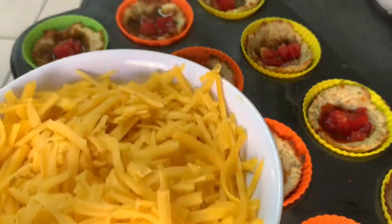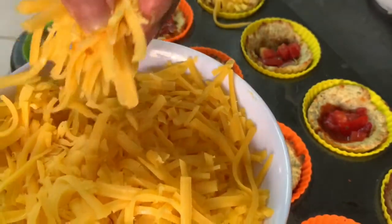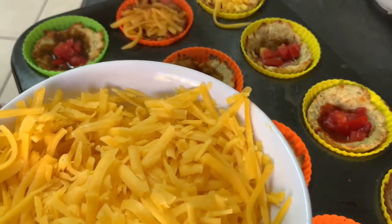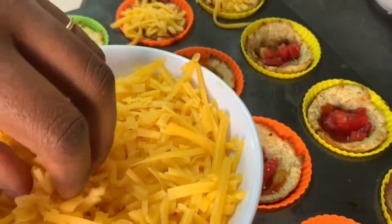So let's just fill up this baby. I know it already seems like it's quite stuffed, but just stuff it in there. Just push everything down and stuff it in there. Make sure you fill it up nicely.